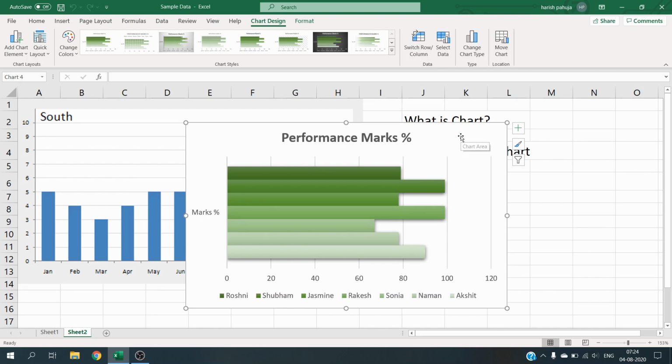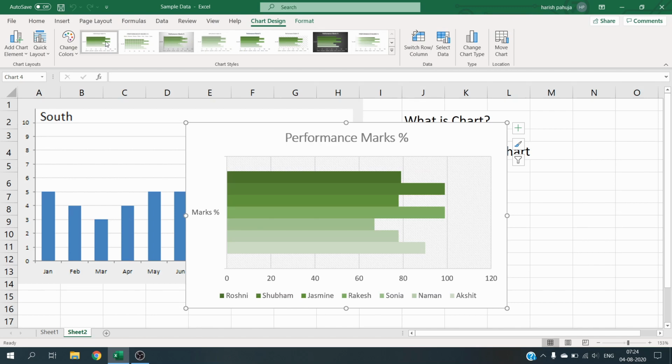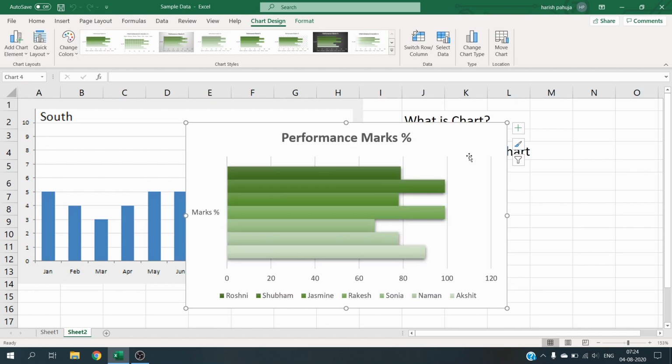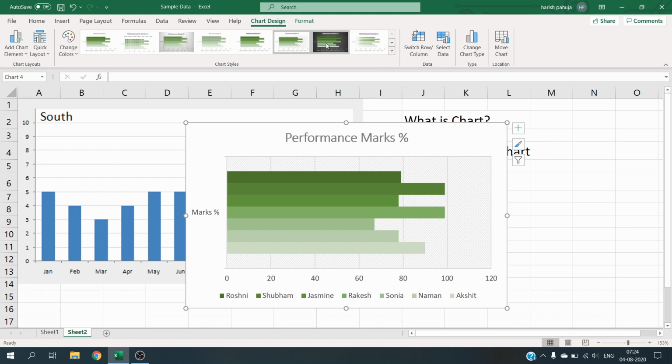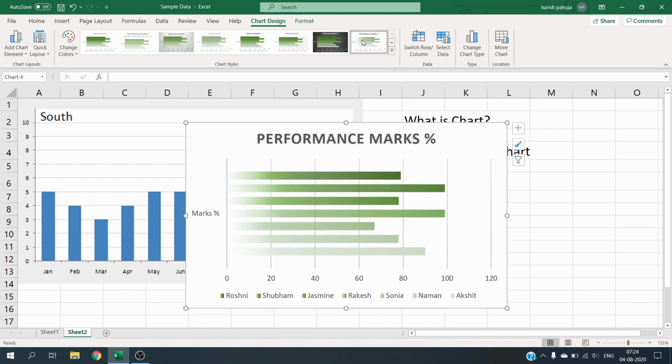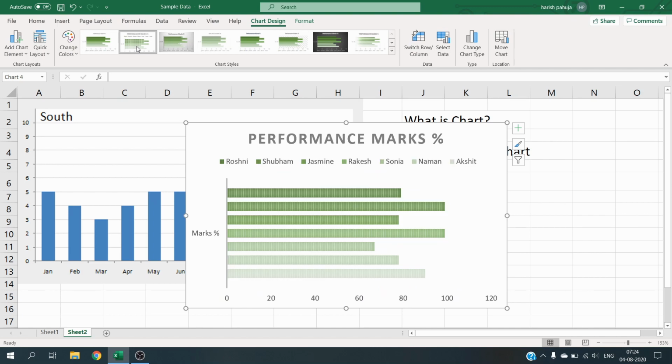Got it? But the options are there wherever we keep the chart, whether it is about switching row and column, selecting data, chart type, or anything else. Wherever the chart is, we can change, choose, and decide all the options depending upon the need. So that's all in this particular video about making a chart and different designing, layout, and changing chart type options. In the next video we will discuss how exactly we can do the formatting of the different components of a chart. Thank you so much. Keep learning, keep watching. Thank you so much.